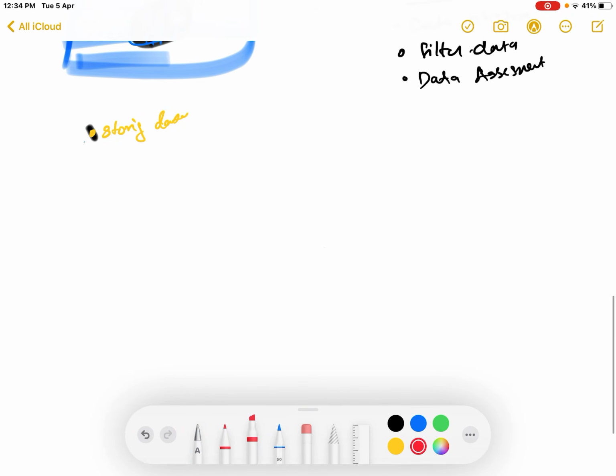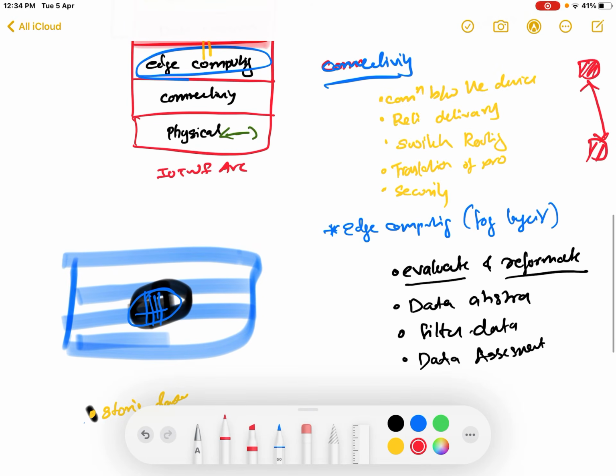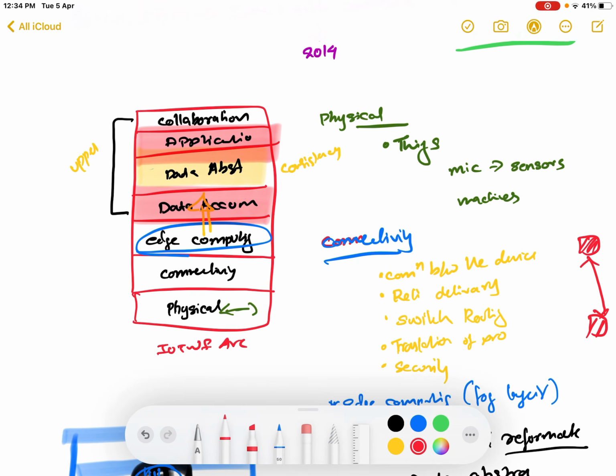Now on top of the application layer, there is a collaboration layer. What the collaboration layer is doing is that it shares data between the different applications available. You know about these data brokers and everything. The data that is collected by IoT devices is very important. It is very useful as well.